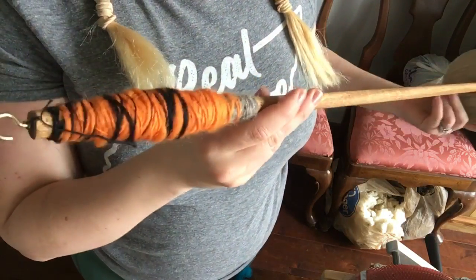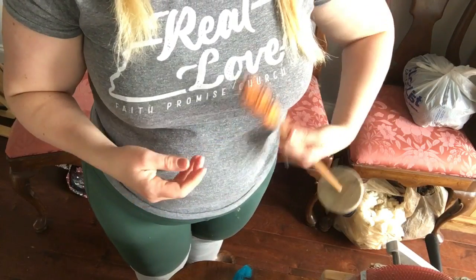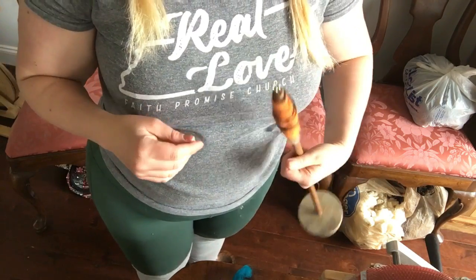They'd ask me if I knew how, basically it would go like this. Somebody would send me a video, usually of an old Ukrainian woman or an old Cherokee woman, and she would be doing something with a spindle where it just looked like she was twisting it instead of spinning it. And then the person would be like, hey, do you know how to do that? And I was like, no, I don't know how to do that at all. So I'd been kind of on a mission to figure out supported spindles.